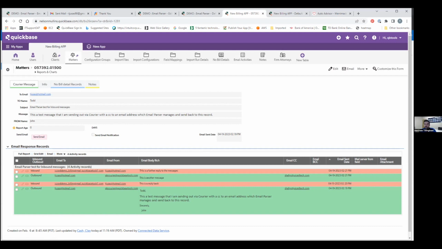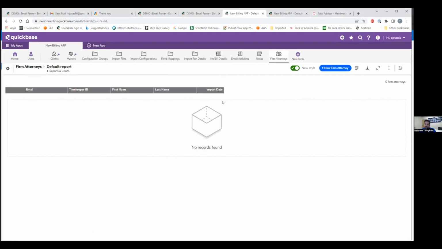Right. And Todd, typically, in this case, we help clients set up support ticketing applications. Exactly. So you have that conversation, inbound and outbound emails back and forth, all within Quickbase. So you don't have to go outside of Quickbase ever. If you have your support team managing cases right within Quickbase, they're not using their own Outlook or their own Gmail accounts to send these back and forth. It's all right within Quickbase. Exactly. So that's a great use case for something like that.